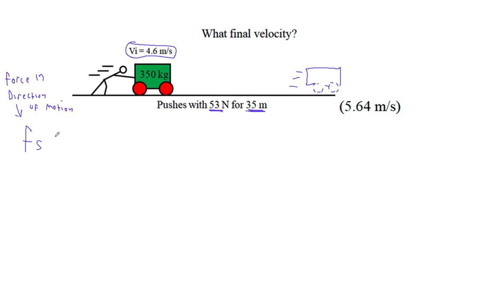So, and then it's like, what else does it have? Well, I don't see that there's any hills here, so there's no MGH. Or if there's an MGH, it's the same on both sides, so it doesn't matter. Okay, I see that it's moving, so we've got kinetic energy, right? And there's no springs here whatsoever, so we're done. Left side is the energy it already has because it's moving, plus the work the person does. Those are our total assets, right?